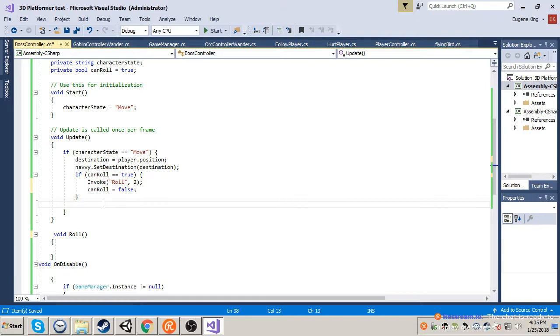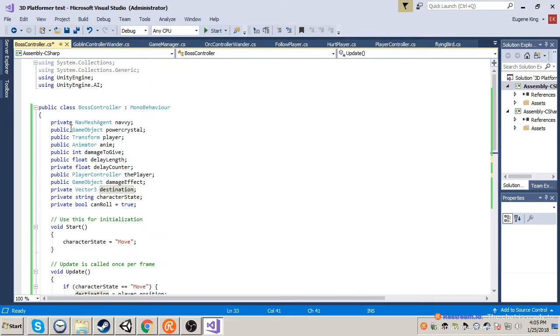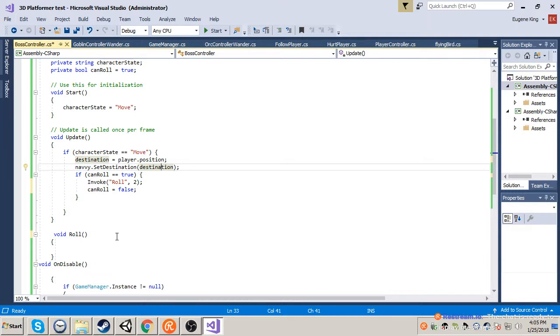So destination equals player.position, navi.set destination. What that's doing is making the destination equal to the position of the player and telling the character to move to where the player is. And because the navigation agent's already set up, it'll go right to where it needs to go.